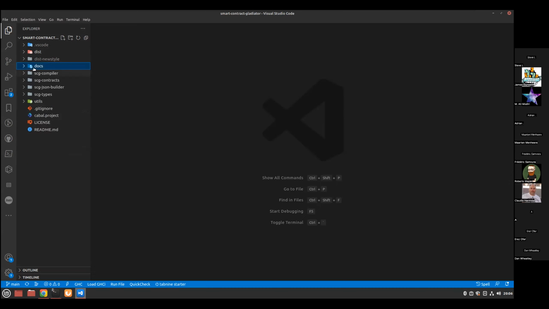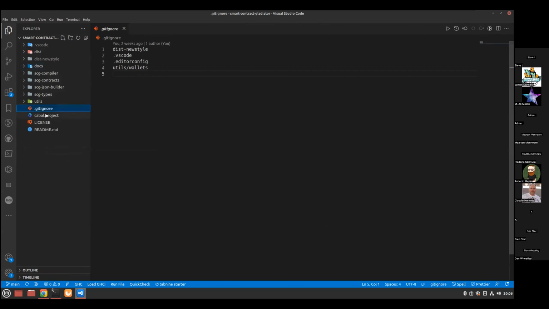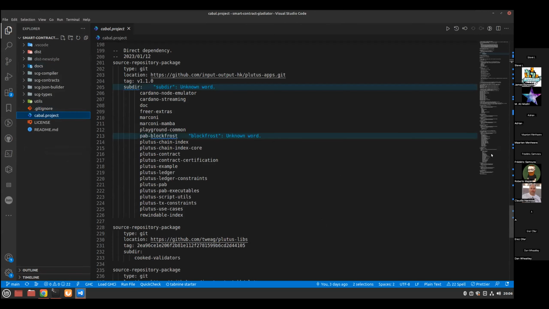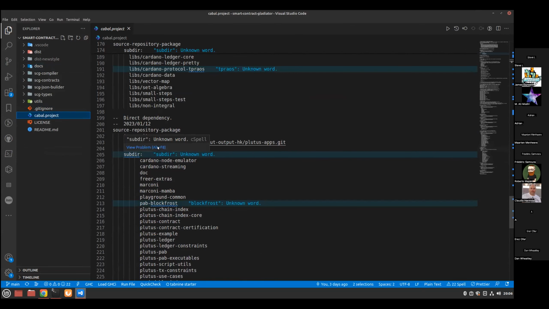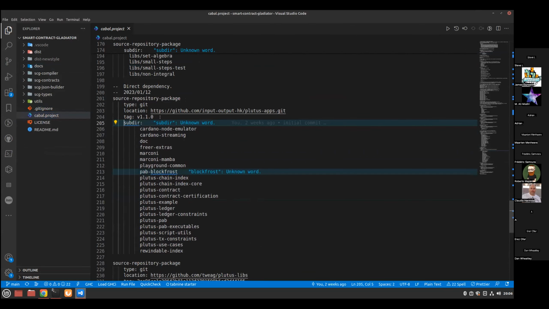So if you can see, there are these packages. By the way, the Plutus apps version is 1.1. I haven't updated to the newer version. I wanted to keep this version as stable, and when the next version is developed on the new structure of the Plutus apps and this project gets stable, I will change it. So for now, please follow what we used to do with Nix and Plutus apps and so on. So this is the version.